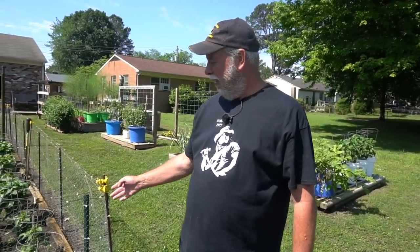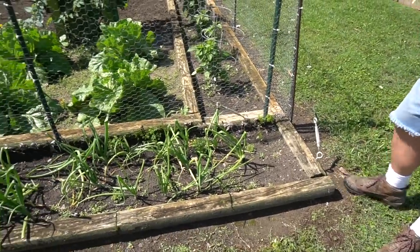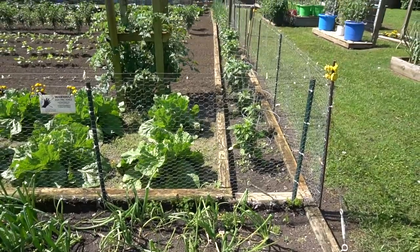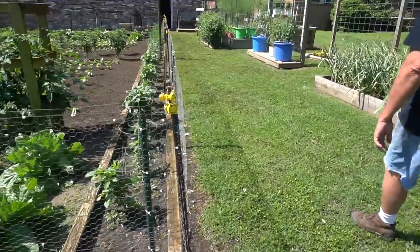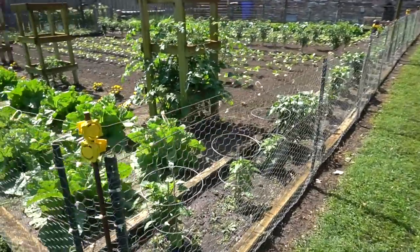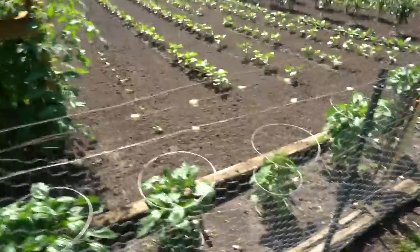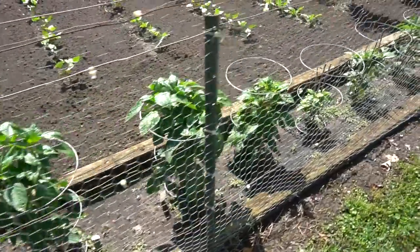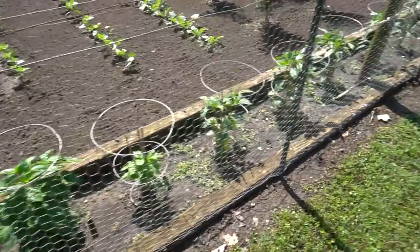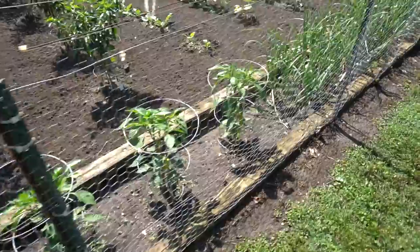We'll start with the earth garden. I wanted to direct your attention to these sweet peppers down here — we put them in the perimeter box. I got seven different varieties of sweet peppers because lots of folks say all sweet peppers are the same — green, then yellow, then orange, then red. But some ripen to different colors like purple. We're going to make some videos to show you the different varieties.